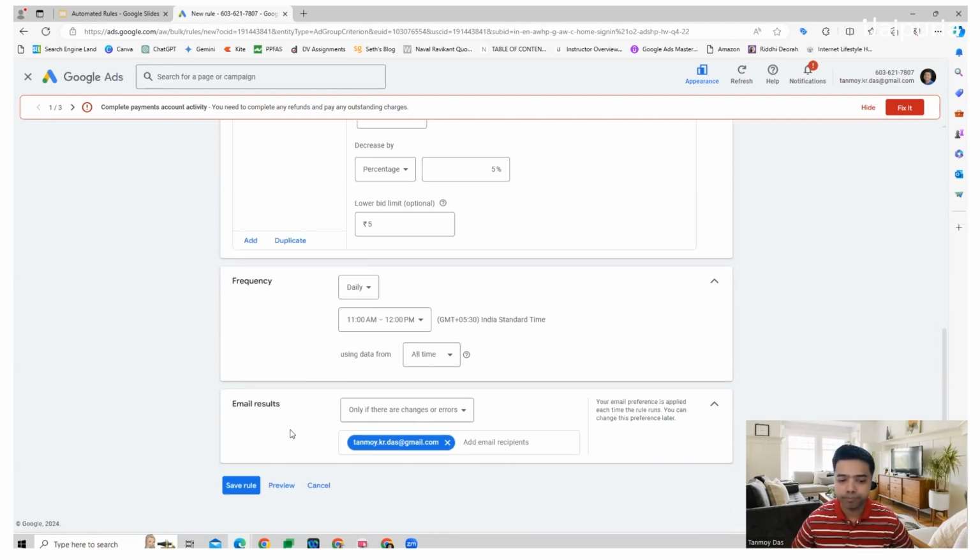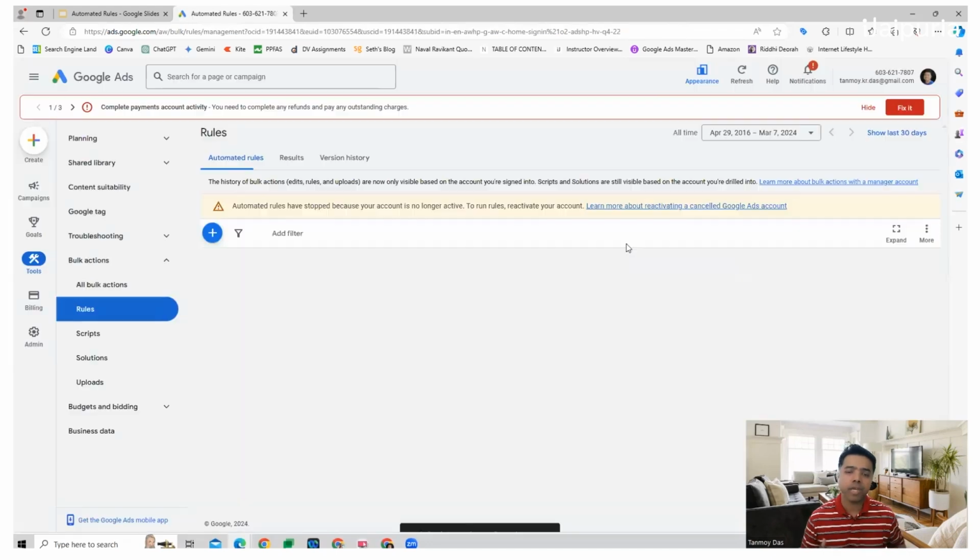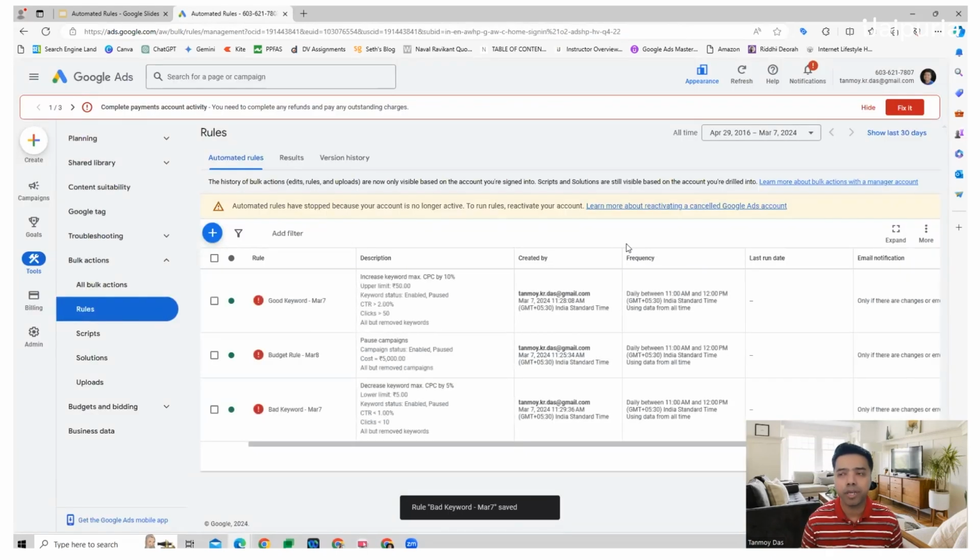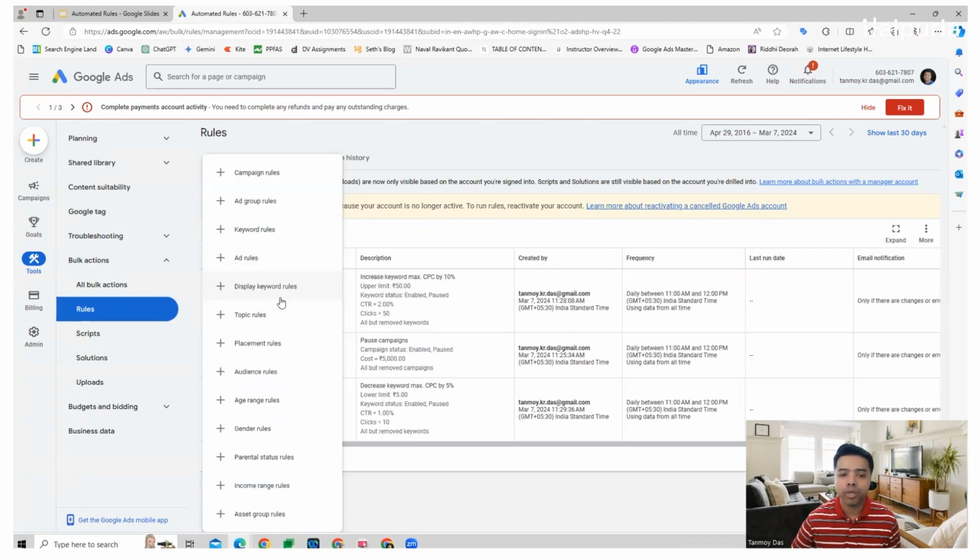In this manner, guys, various types of rules can be created across ads, keywords, audience targeting as well, and gender rules. These are various types of rules available out here, which you can build out at the backend, and they will be running automatically, making those changes whenever those criteria are met. This works like automated optimizations which are happening at the backend even while we are sleeping, and we are not keeping a watch on our accounts.